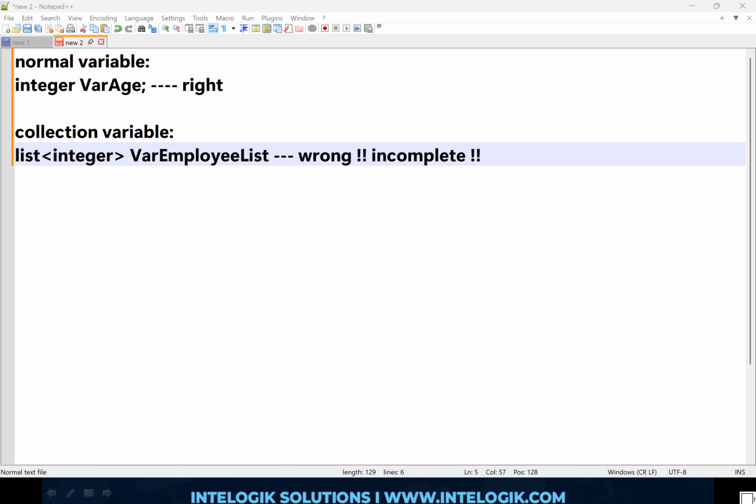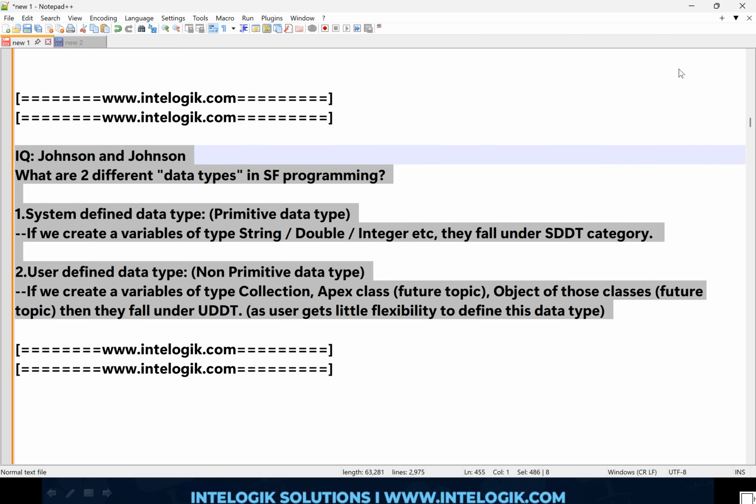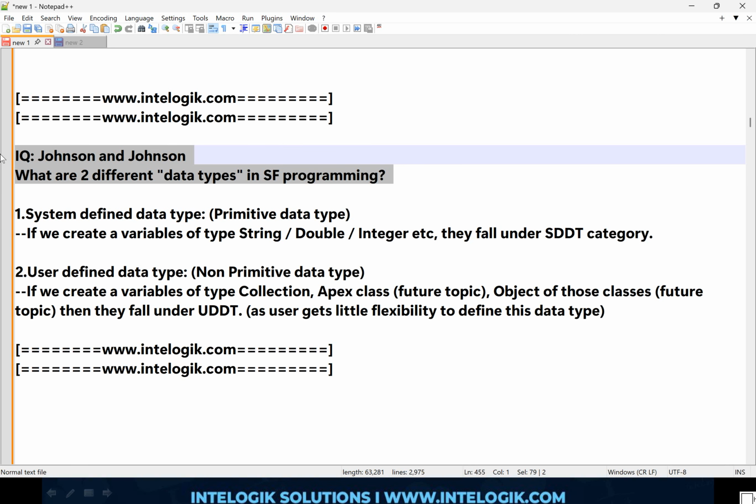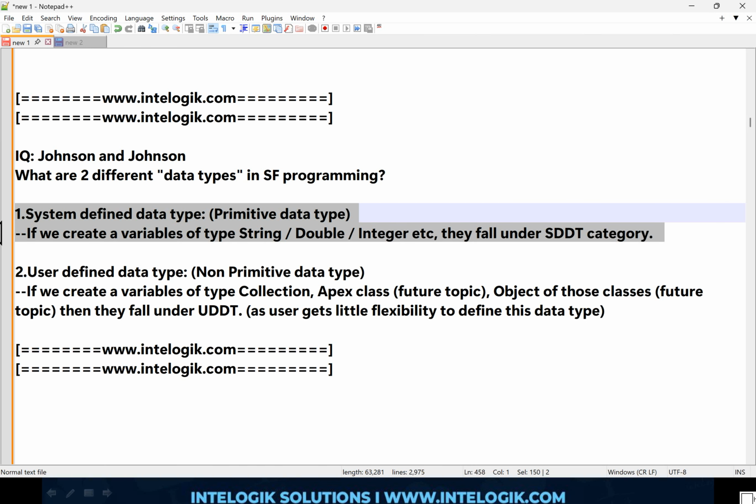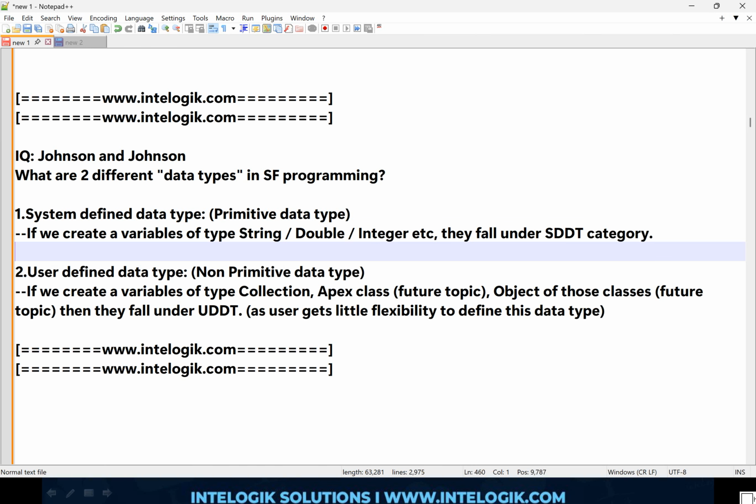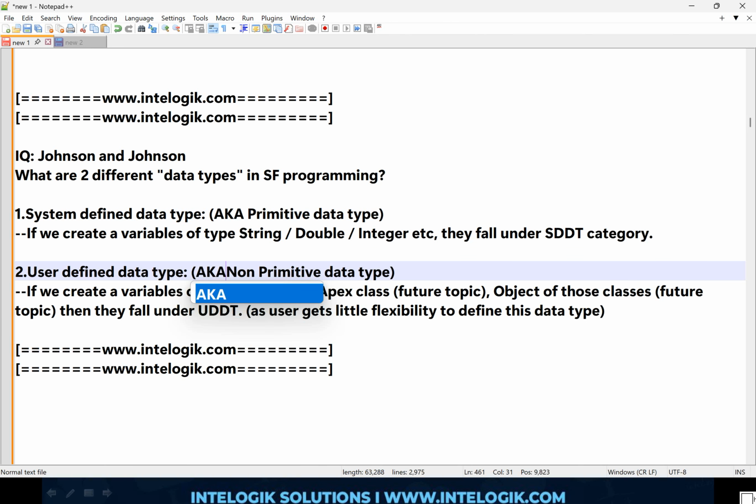To understand that, first of all, understand this. This is a Johnson and Johnson interview question. They ask what are the two different types of data types in Salesforce programming. One is system defined, second is user defined. It's also known as non-primitive data type.